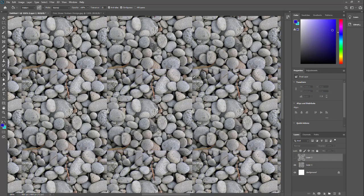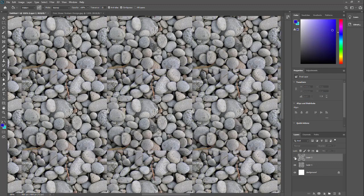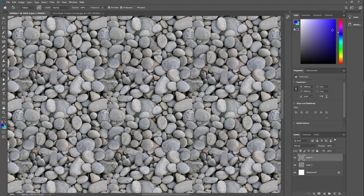So I do still have a couple areas that I need to go back and finish, but I fixed a couple of these rocks, and if I hide and reveal, you can see the changes I've made and how that's improved the tiling. I still have to finish this rock, and I'll probably just take, because I have this big one, pull it out. But when I pull it out, I'm going to put something on top of this side. So I'm probably going to finish this rock off, push this back, and make it look like this one sitting on top. I do have to get a closer look at it to see if that will work. This does pinch down a bit too much. I might need to get rid of this one entirely and just finish this rock off and put a different one like this one on top.